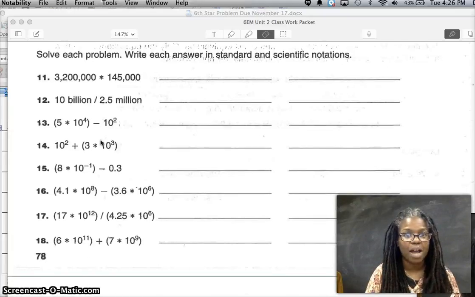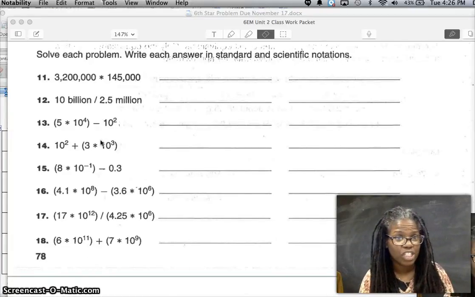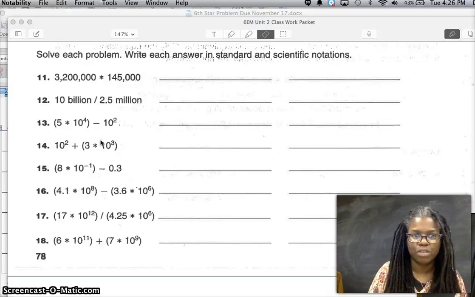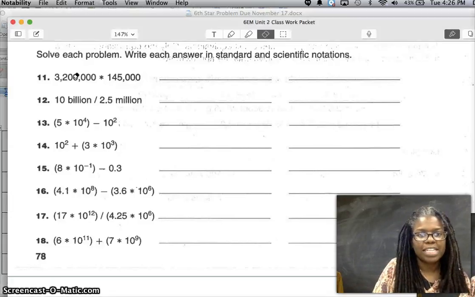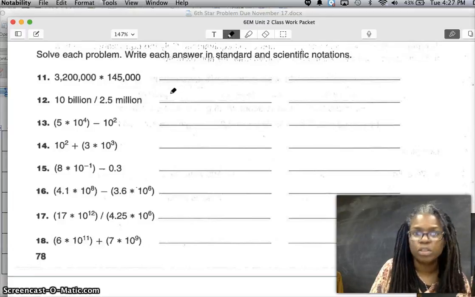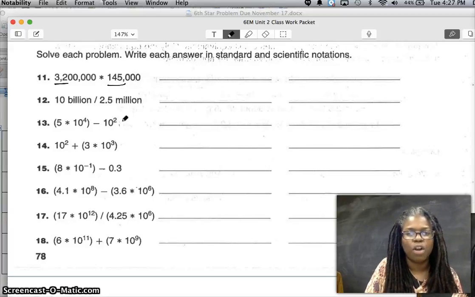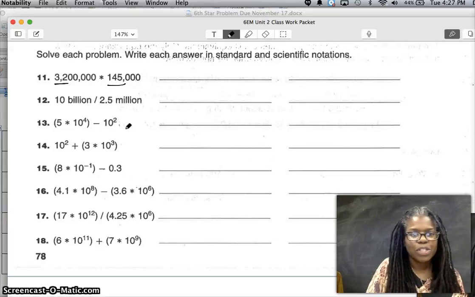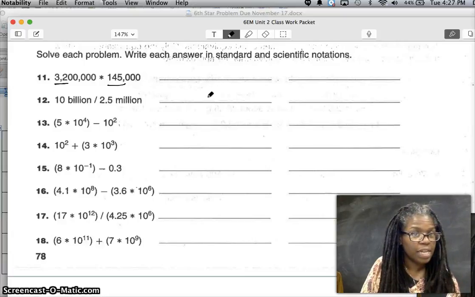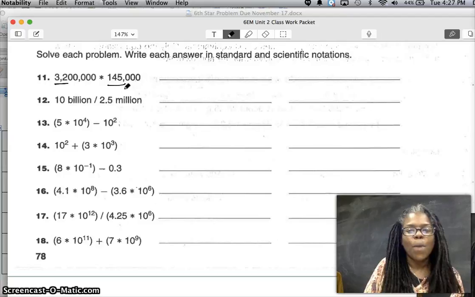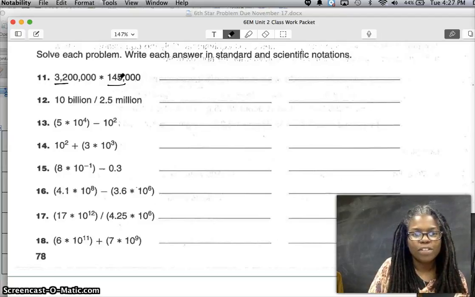It says solve each problem, then write each answer in scientific notation, then write each answer in standard notation. So now what I want you to see is that the real big deal, I know it looks really big, don't be afraid, is that we're looking at these major digits. These are the digits that are going to matter in terms of our multiplication. So we're not using a calculator for this. We can actually do this on our own. We can multiply 154 by 32. All right?